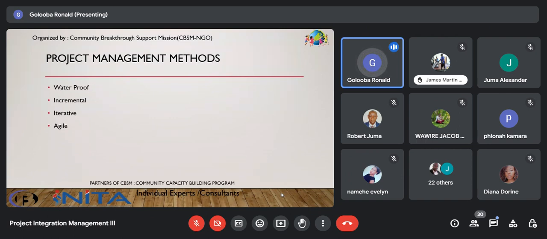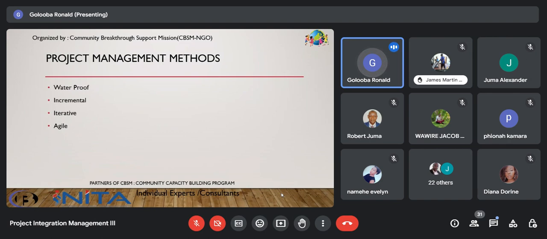Then we have the iterative, where we are making changes to the project scope and schedule, and implementing until we reach the closeout phase of the project.